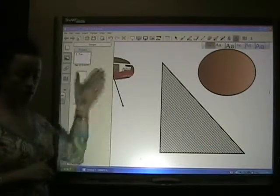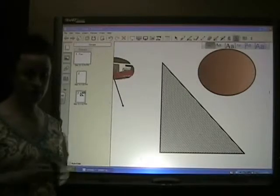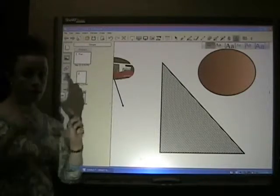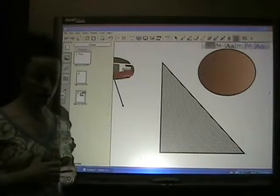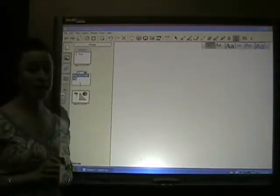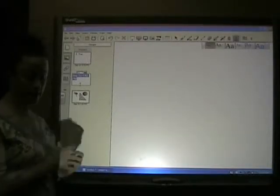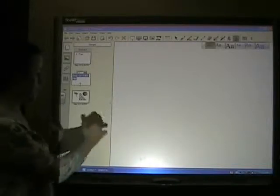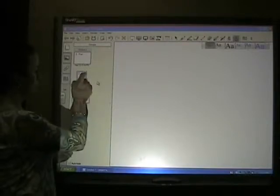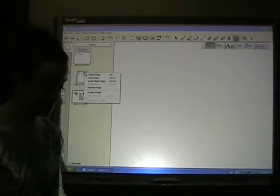Here you'll see page numbers 1, 2, 3. Those are the page numbers of the different pages that you've been working on. The thumbnail shows you a snapshot of what it is that you've been working on. You can double click the name underneath, and it brings it up so you can rename whatever page you're working on or within the group. You can increase the width of the display tab area through this little button right here. You'll also see a drop-down menu that allows you to do many different things.